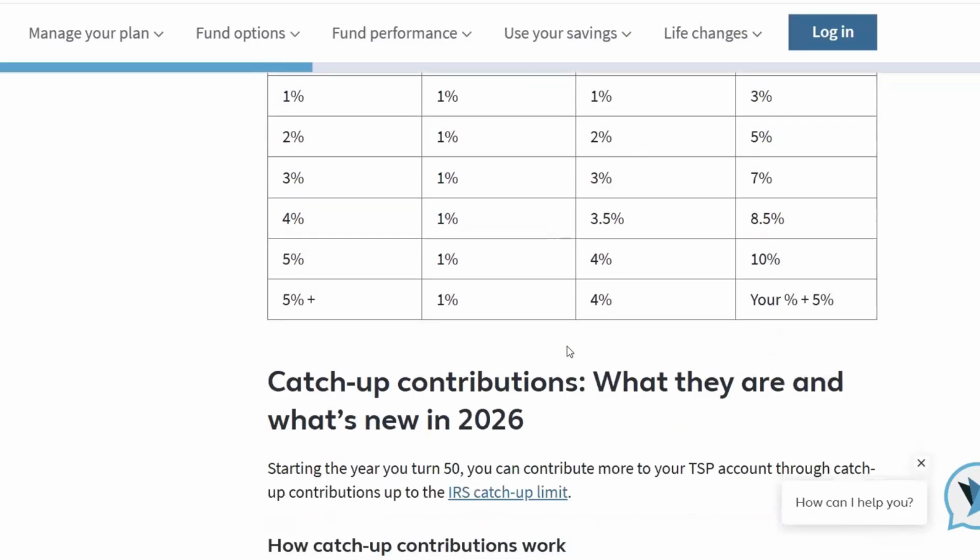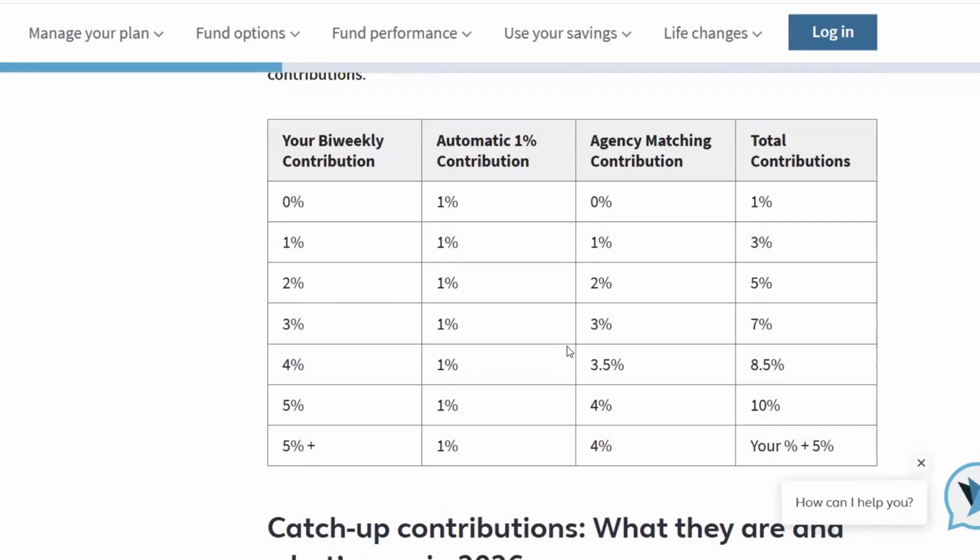So this is really key. When we see that employees aren't contributing the minimum amount of the 5%, then we give you what that looks like on a financial basis. How much money are they losing out on per year? And then what amount do they need to contribute per pay period in order to receive that full match? So very, very key here when you're talking to FERS and/or Blended Retirement System employees, but I just wanted to give you guys a heads up on what that looks like.